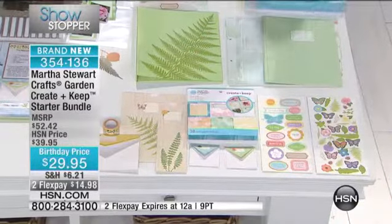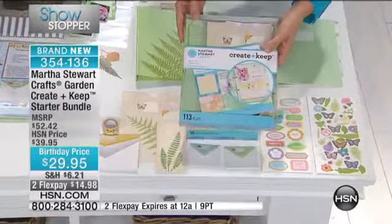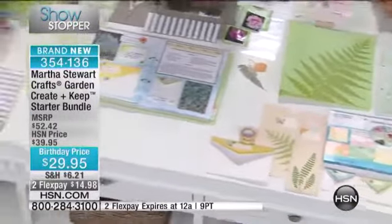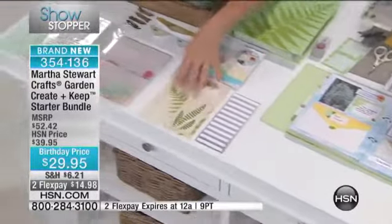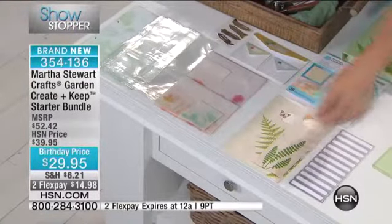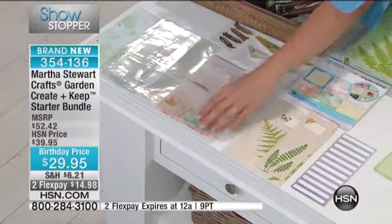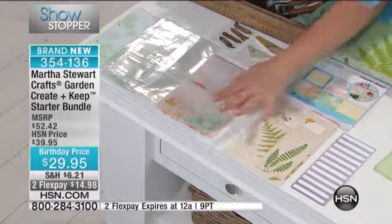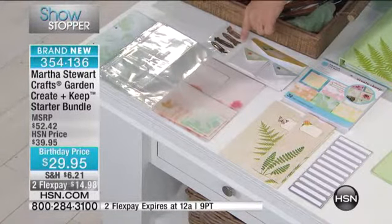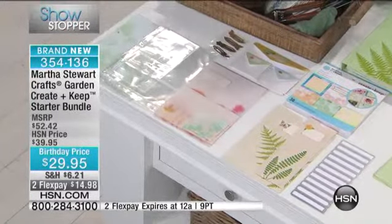The book has a fern on top and it comes with 113 pieces. Getting extras — this is all the extras you're getting: an extra pack of inserts. Over on the other side of the table, some beautiful envelopes that have stickers on the back so you can put them right into your book. You get beautiful labels, more envelopes in many sizes, glassine envelopes which are very pretty — like printed vellum — beautiful plastic inserts in different shapes, and metal clips that are like jewelry for your scrapbook.